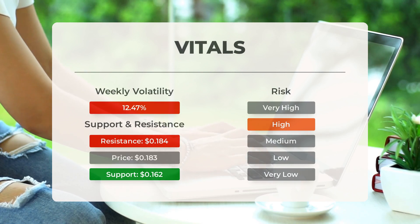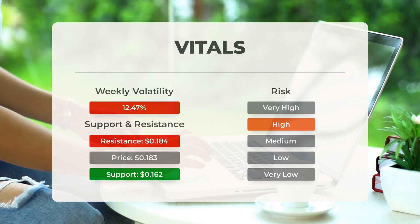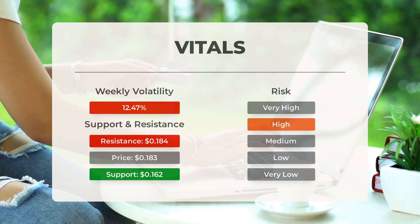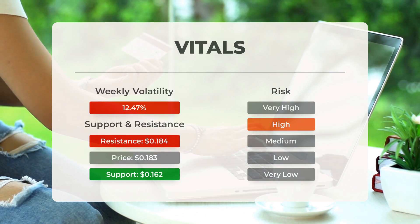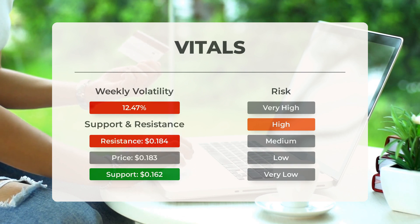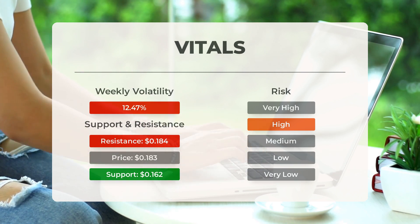Support, Risk, and Stop Loss for Zometica: On the downside, the stock finds support just below today's level from accumulated volume at $0.162 and $0.146. There is a natural risk involved when a stock is testing a support level – if this is broken, the stock may fall to the next support level. If $0.162 is broken, the next support from accumulated volume will be at $0.146 and $0.140. This stock is considered high risk due to high daily movements and periodic low trading volume. During the last day, the stock moved $0.0114 between high and low, or 6.57%, and for the last week the stock has had daily average volatility of 12.47%.